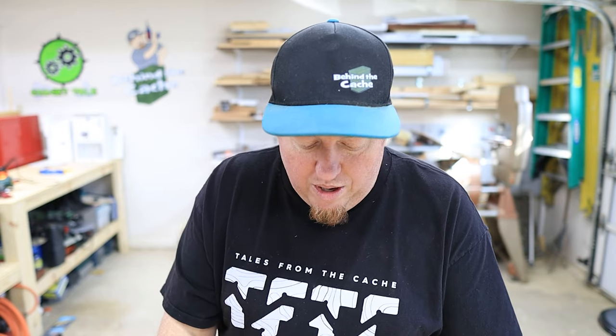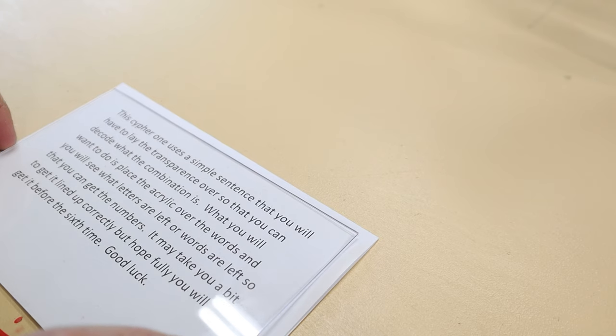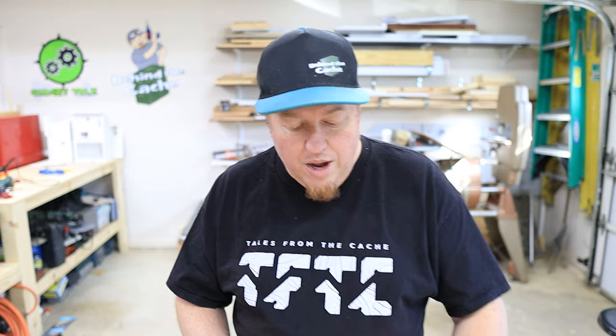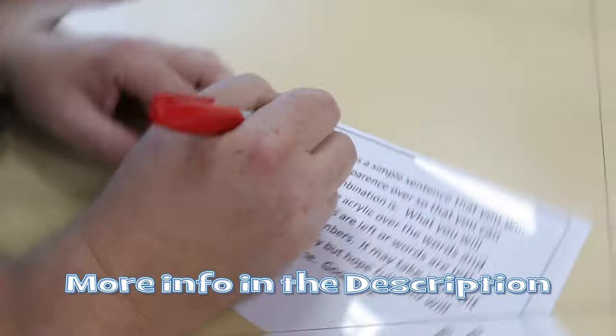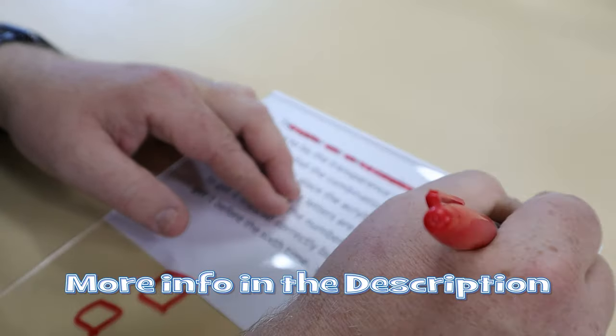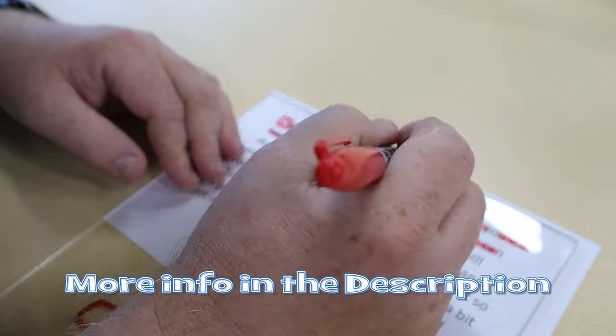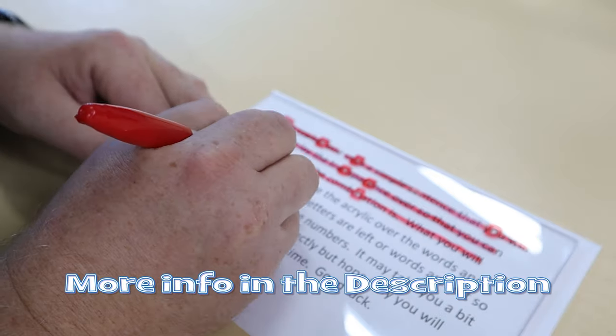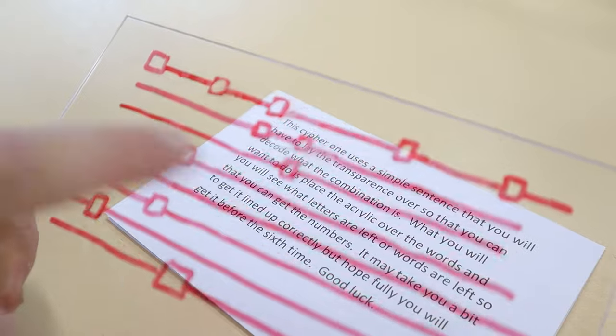So what I'm gonna do is lay this over the top of it, and I am actually just gonna go through and mark out what I want it to say. So I'm gonna go ahead and get that done, and then we'll come back and you can see what it's gonna look like. All right, so now I've got the redacted words in there.